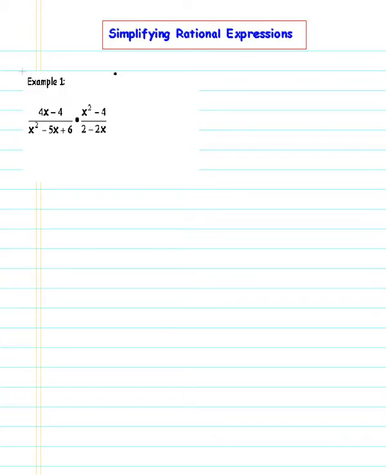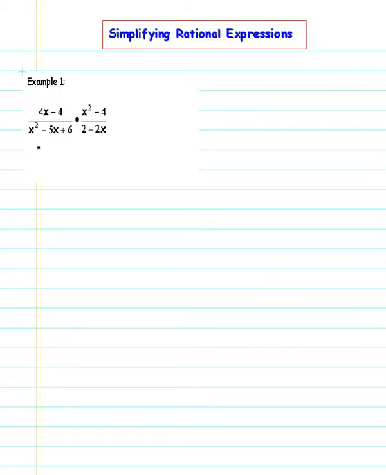Today we'll be reviewing simplifying rational expressions. Generally speaking, to simplify a rational expression means to rewrite it in an equivalent form, reduced as much as possible. And when reducing fractions, that means we want to have no factors common to numerator and denominator. Now you'll note that I use the word factor, and that's important because in order to cancel anything out, we have to have everything written in factored form.